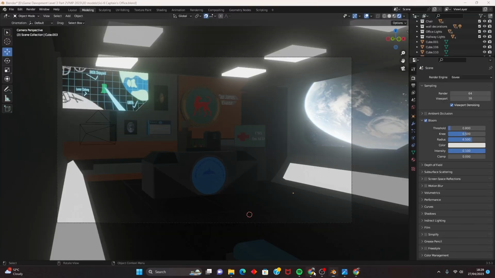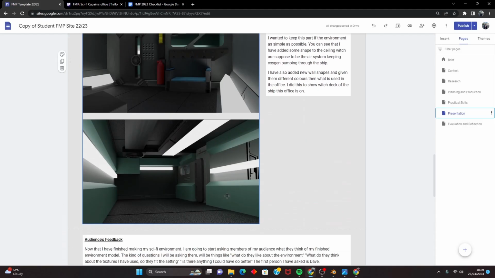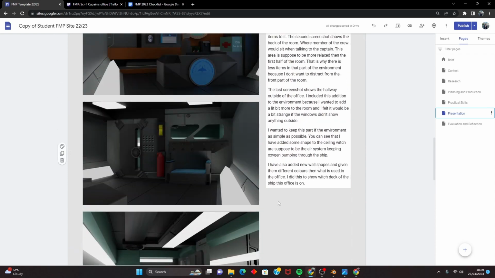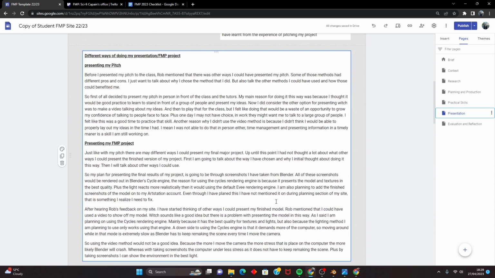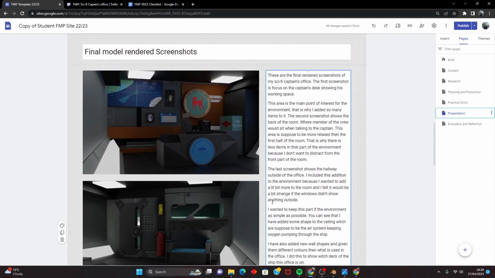As well as that, I'm really proud of the written work that I've done, because I've gone into a lot of detail with a lot of different sections of the site. Going into such detail has really improved the model. Yeah, I think it has.